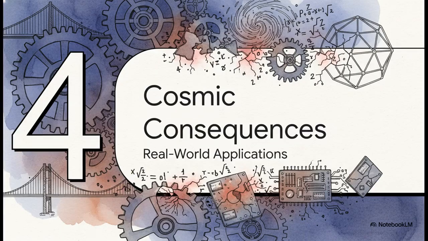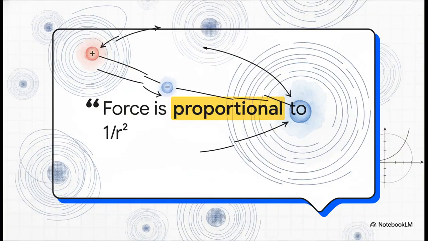Okay, so at this point, you might be thinking, all right, this is a fun little math puzzle, but so what? Why does any of this actually matter? Well, it turns out understanding where the math breaks is one of the most powerful tools we have for predicting where the universe breaks. Let's look at something from physics called Coulomb's law. It's a formula that tells us the force between two charged particles, like two tiny electrons. And just look at it. The force is related to 1 over r squared, where r is the distance between them.